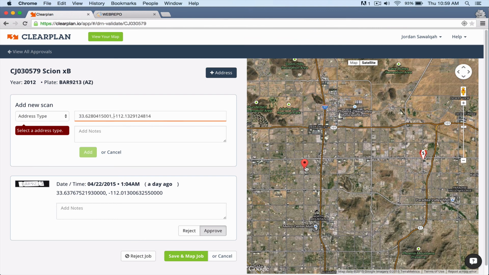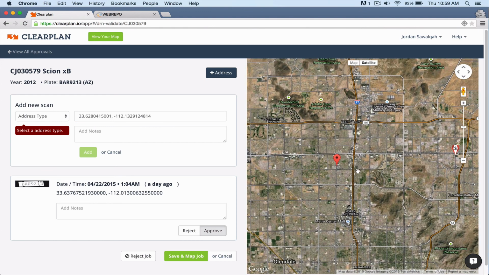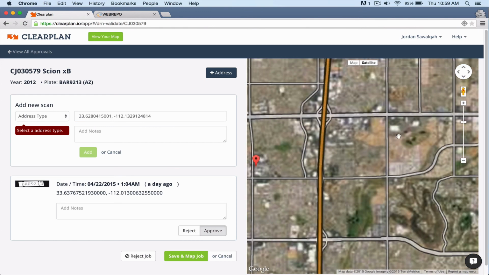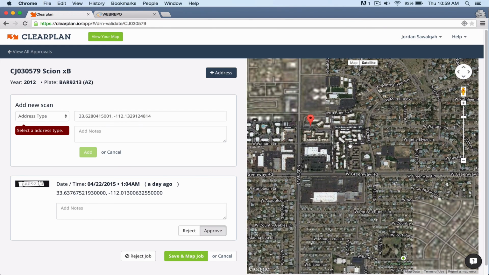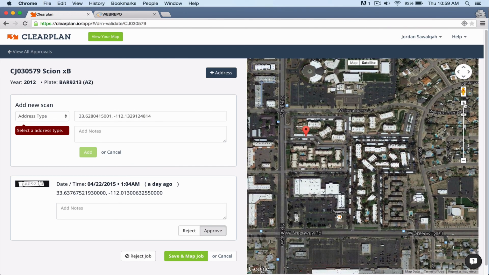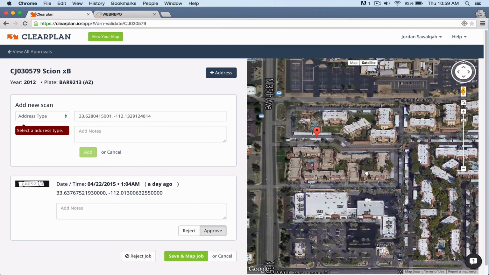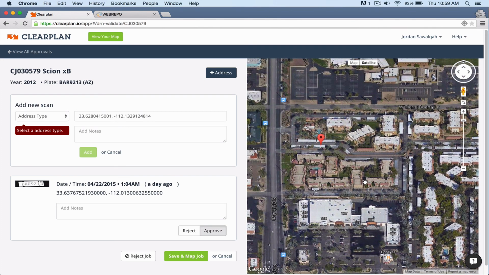I can see the reason that we use a different icon here is so that your team, when they're accepting a job, knows that you haven't added this to the job yet. That's why we differentiate the icons between one that was auto-populated and this one here. So let me zoom in on that and see where this is. Maybe this is a better location for us to map. So we've got an apartment complex scan, and this is information that wasn't furnished to us by DRN.